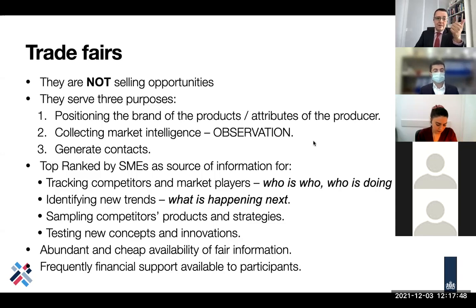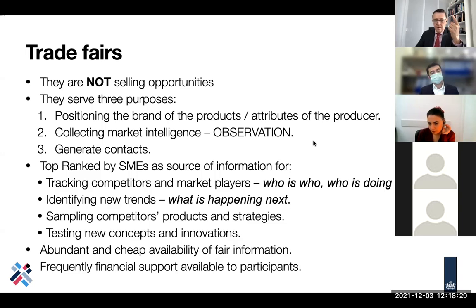Could be nature. So if you're selling, for example, I know you sell honey. A couple of years ago when I was in Baku, I met one of your companies that produces really delicious honey. And they brought honey to the workshop and we tasted it. It's really delicious. The selling argument is it's all natural. No pesticides used in the places where the bees go and pollinate flowers. So nature could be one thing. Quality, of course. Organic production systems can be, whatever it is. So you go to position the brand and the product.